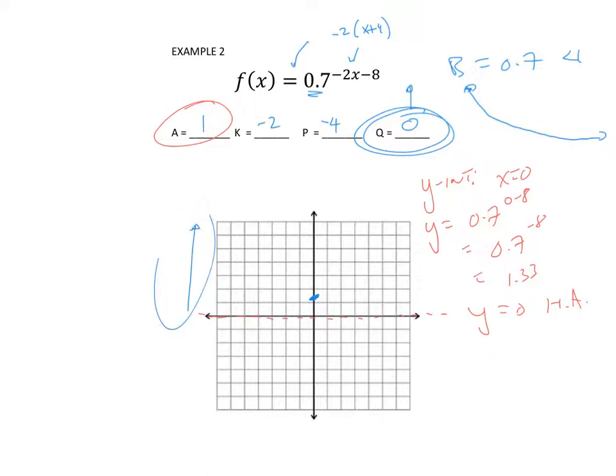Okay, so next is the last step. What's the shape of this graph? Well, let's look at the original shape. The original shape is right over here, in blue. But do we have any reflections? Yes, we do. Now, how are we reflecting this? Are we flipping it down and up? No, we're not flipping it down, but we're flipping it left to right.